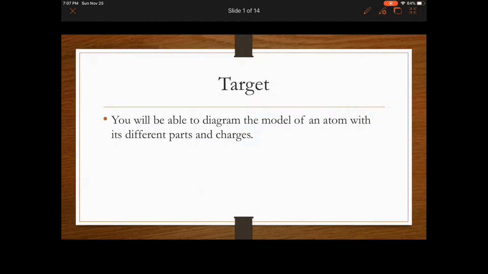So, today we're going to be talking about the different parts of an atom and showing those different parts in an atomic model, similar to ones we have learned about in the history of the atom. The one I'm going to be having you draw is more similar to Bohr's model than the current model we use, which is the wave model, just because this depicts and shows everything a little bit more clearly. So by the end of the lesson, you should be able to draw a model of an atom and show its different parts and calculate all of its different pieces.